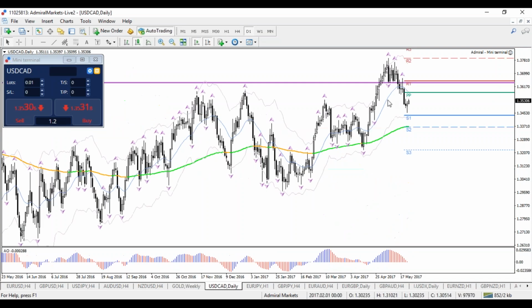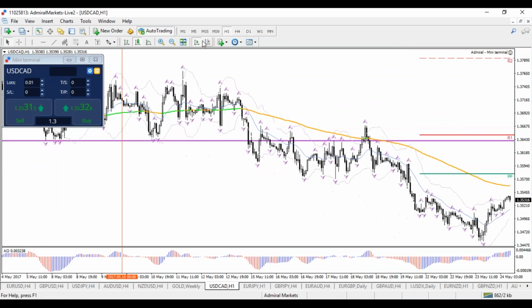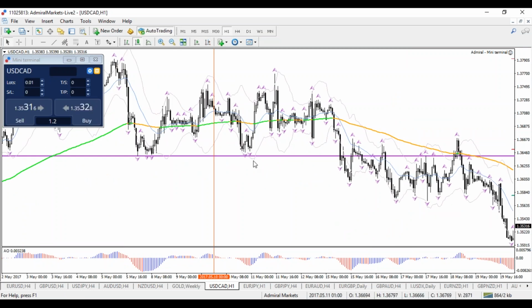Daily chart. Yes. So be aware though that the fractal has to be confirmed, right? 2 candles to be precise. So the fractal is confirmed here on this day. All right. So then we can zoom into the hourly chart, and we know that this is a fractal support. So we actually have a bounce here, and then later, as you can see, a break.